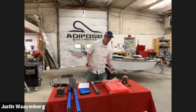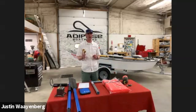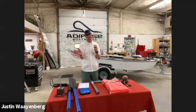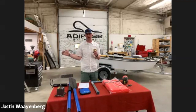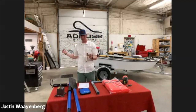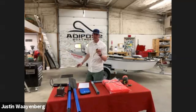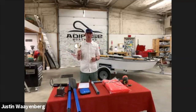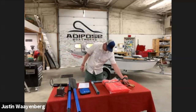One that I don't see very often, but I highly recommend, is actually a spare oar lock. A lot of times, if you get an oar pinched in a rock, the oar may not break, or if it does break, it puts so much force on the shaft of this oar lock, this is just brass, that it bent. And now that it's bent and it's in your oar lock block, you're in trouble because you can't get the full rotation out of it. It only moves a little bit, and so an extra oar lock is a big bonus.